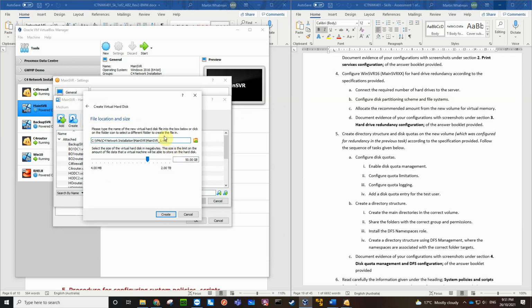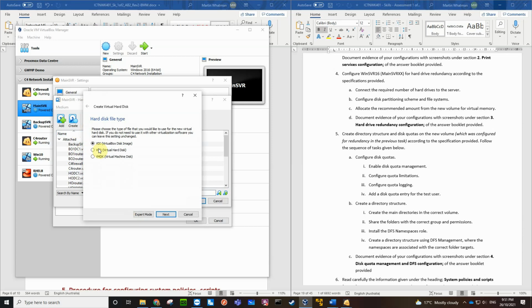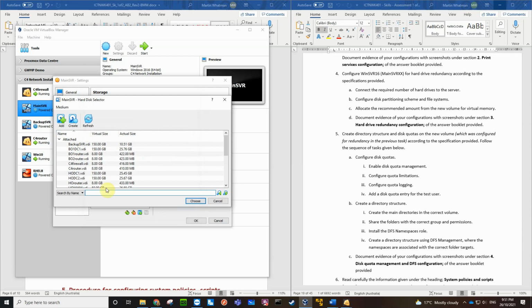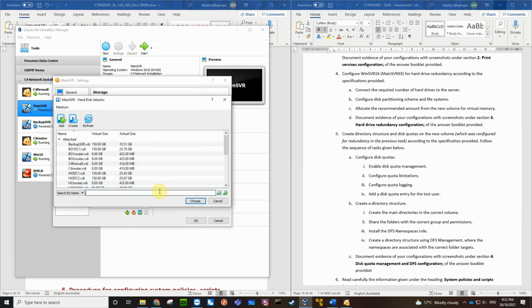Default size, main server 1. It's going to put it in the main server area, so we'll go create. And we're going to go create VDI main server 2. And we're going to go create main server 3. So that's the 3 50 gig drives.